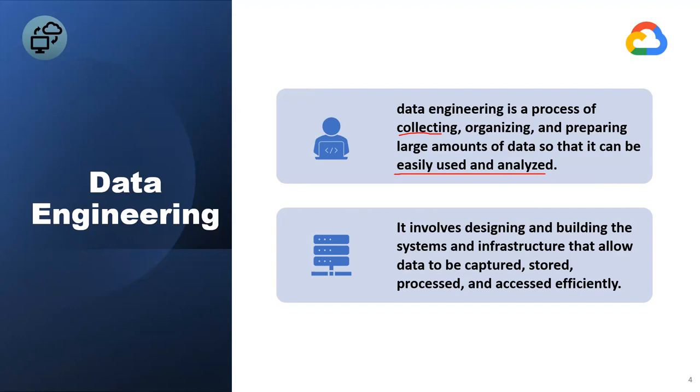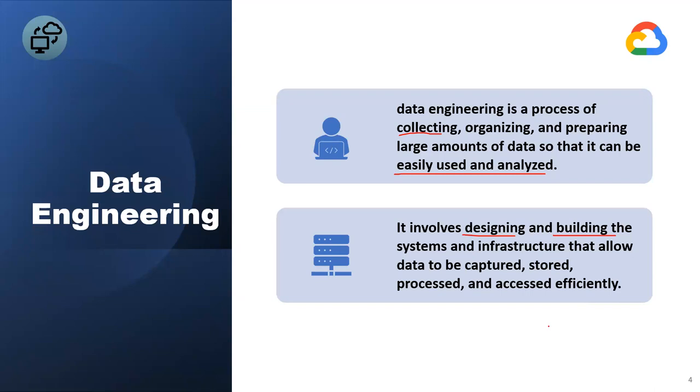So if you want to do all of these things, we need to have an infrastructure to capture the data, to store the data, to process the data, and access the data. So there are two things. Our purpose is to be used for the data analysis, to create the pipelines. But the second important aspect is that we need to have the infrastructure. As a data engineer, we need to design the infrastructure. We need to build the infrastructure to do all of these activities. What are those activities? Capturing the data, storing the data, processing the data, and accessing the data.